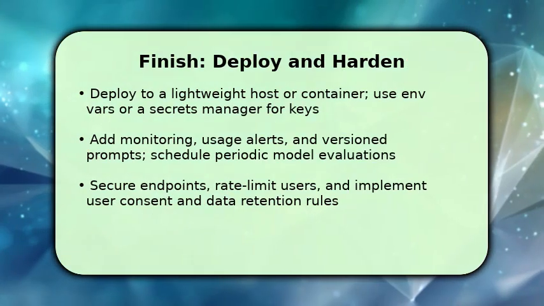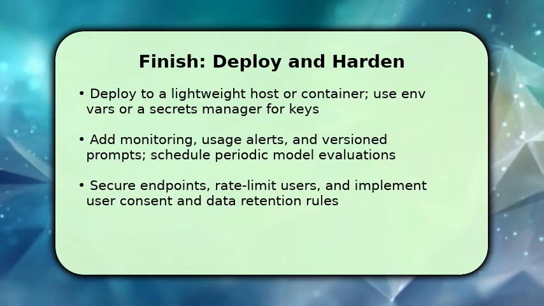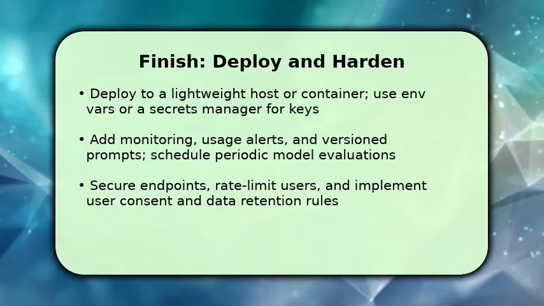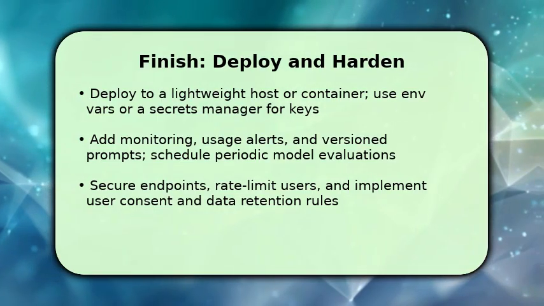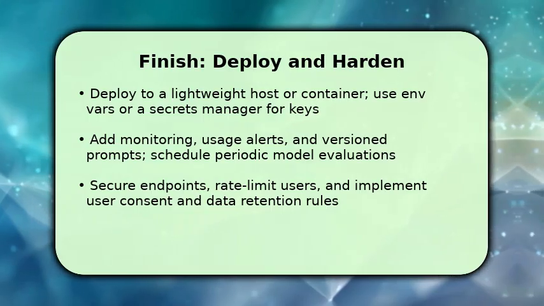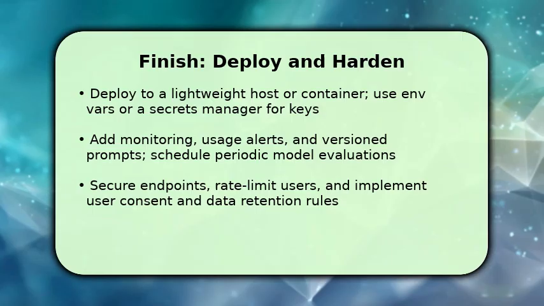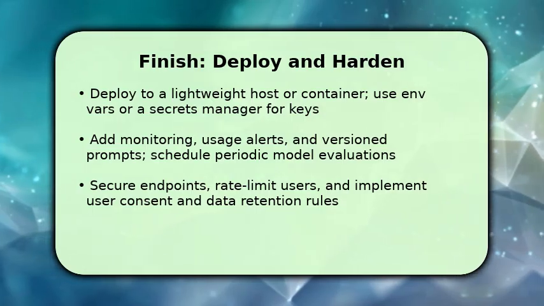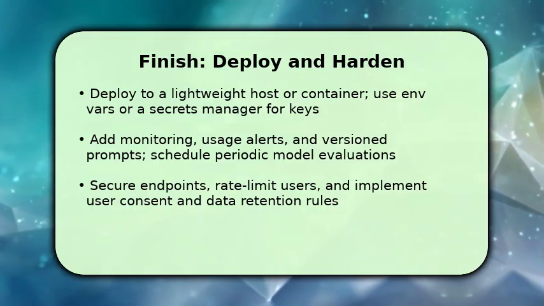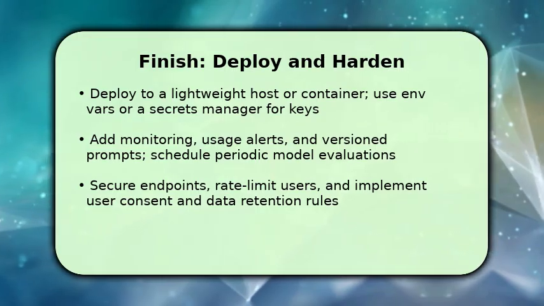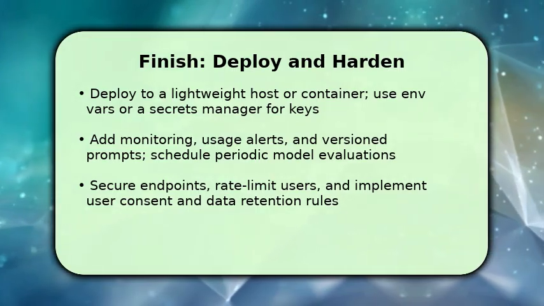To finish, deploy the assistant to a container or lightweight host and use environment variables or a secrets manager for keys to avoid leaks. Add monitoring and alerts, and version your prompts so you can roll back changes if performance drops. Make sure to secure endpoints, implement user rate limits, and define data retention rules.